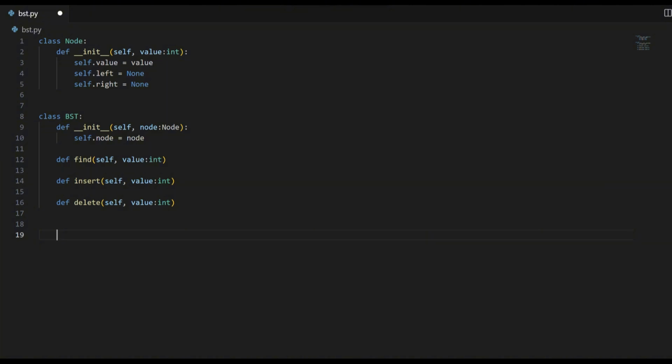So just like we were showing in the graph, if we want to find an element, we want to compare each node with the value, we need to know which node we are comparing right now. So we might need some helper function to help us do it. So we want to define a helper function. This means this is a private function. In this case, we want to know which node we are using right now, and also we want to know which value we are comparing.